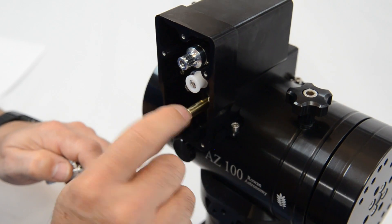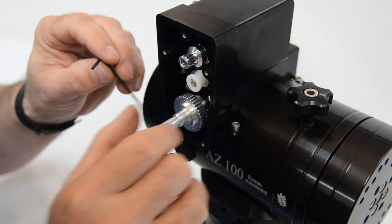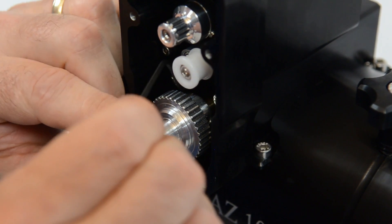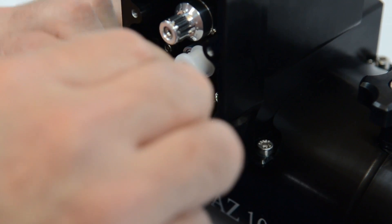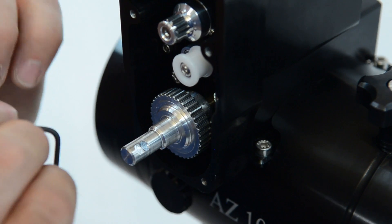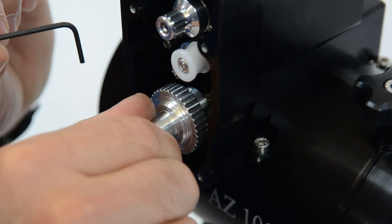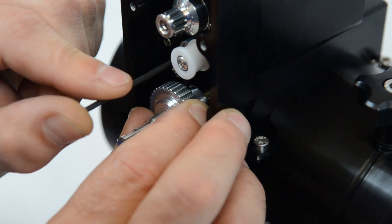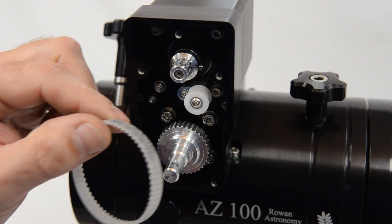It's best to set the flat of the worm shaft at about the 11 o'clock position and then first set the first grub screw onto that flat. Push the pulley all the way onto the shaft — you get about one flat at a time, which is why we pre-set the grub screw as close as possible in the first step. Just give that a nip, then do the same to the other grub screw but just a little bit less tight because it's not on a flat, it's just on the worm shaft itself. And that's the pulley fitted.